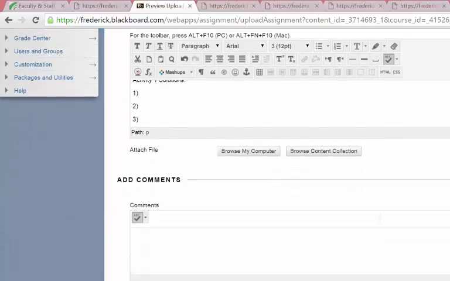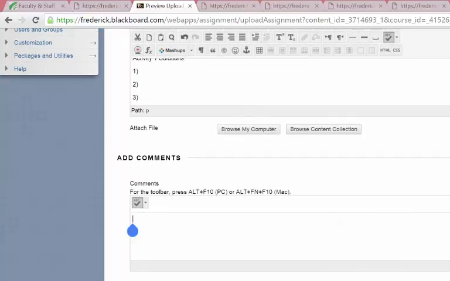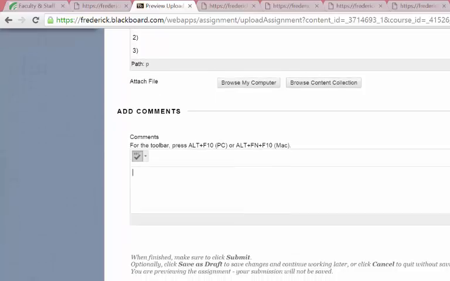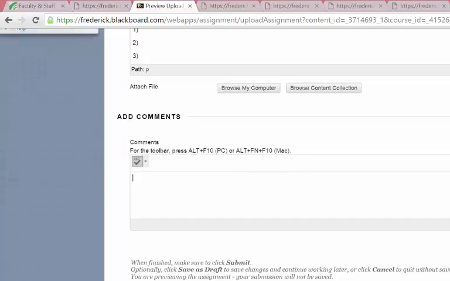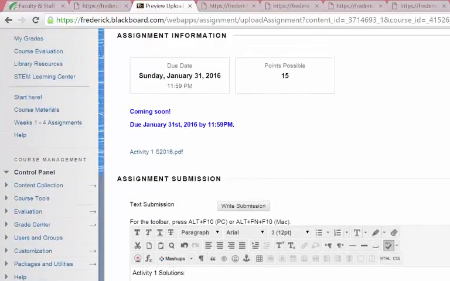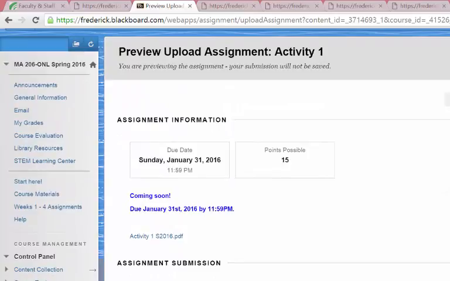If you have any comments, you can submit those to me. I will see them together with your assignment, and then you can save the draft and come back later, or you can just submit it. This is how you submit your weekly activities.